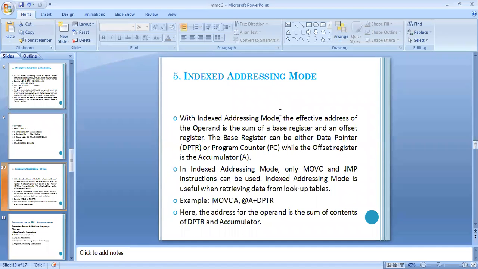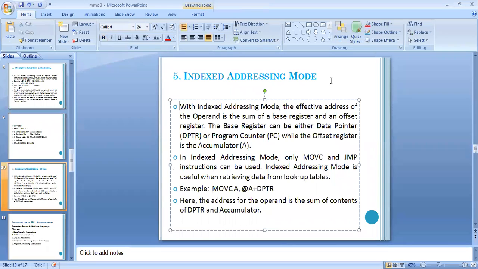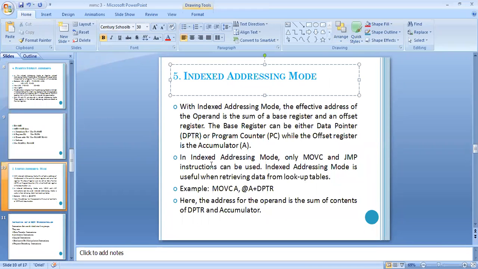In the 8085, the fifth mode is implied. In the implied mode, whatever the value of the accumulator is, it is taken as data. You need not mention the data separately. But the index addressing mode is used to access data from external memory. In the microcontroller, we can use external data memory, so to access a value from that data memory we need to use the index addressing mode. And how can we write this?